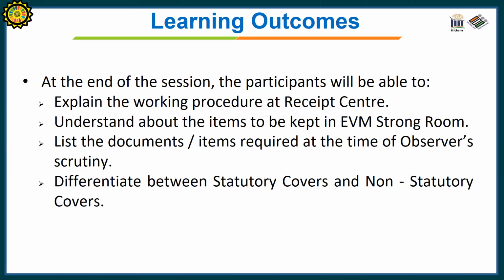Learning outcomes. At the end of the session, the participants will be able to explain the working procedure at the receipt center. They will be able to understand the items to be kept in the EVM strong room. They will be able to list the documents or items required at the time of the observer's scrutiny. They will also be able to differentiate between statutory covers and non-statutory covers.